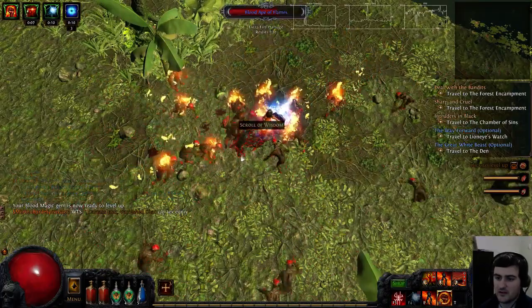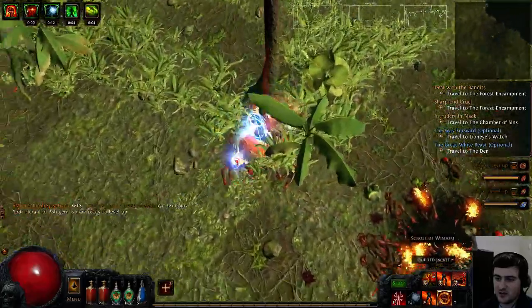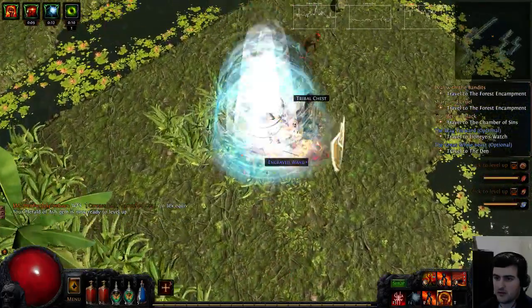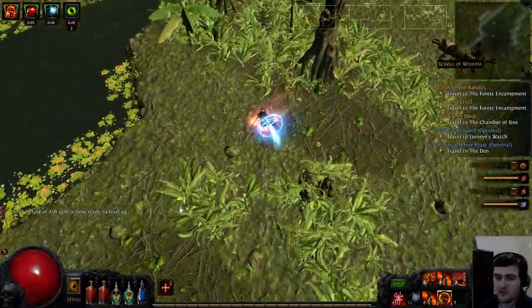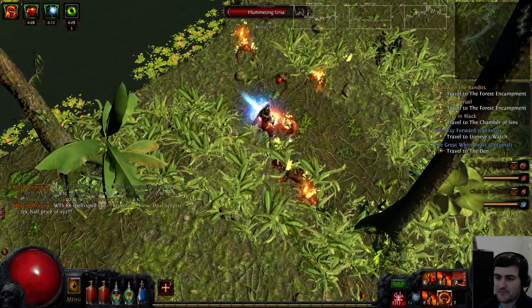If I want to get in there, I want to do a bit of frenzy, just go mental. So here we go, let's see if we can get some mobs up here. So yeah, I can just build up those frenzy charges, and then we can just keep on attacking the mobs.